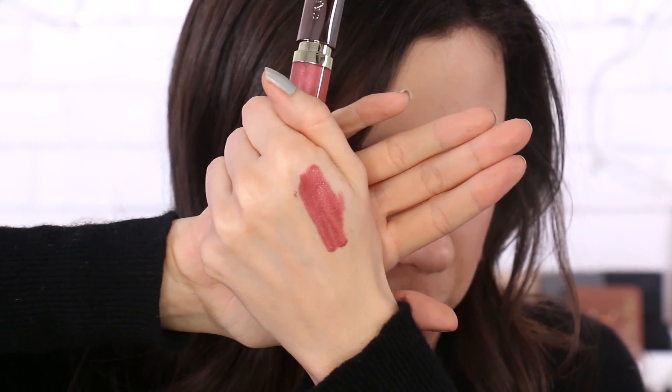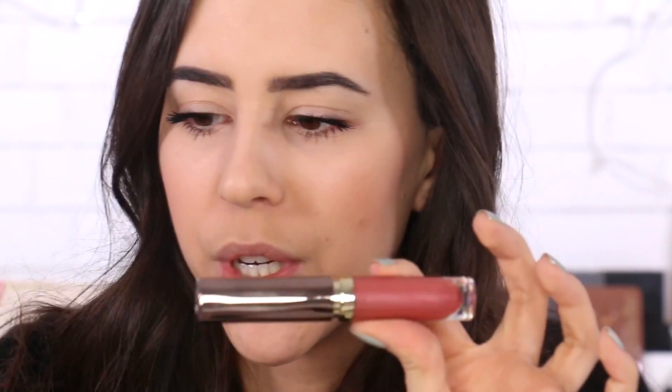I'm going to zoom in and swatch this one. This is what the color looks like — it's pretty, just not exactly what I thought it would be. I thought it would actually be a little more nude. If it had been a little bit paler I would have still kept it, even with the glitter, which I don't mind per se. It's just a bit too reddish for my skin tone — it feels more like a fall color and we're going towards summer. Okay, let me swatch it.